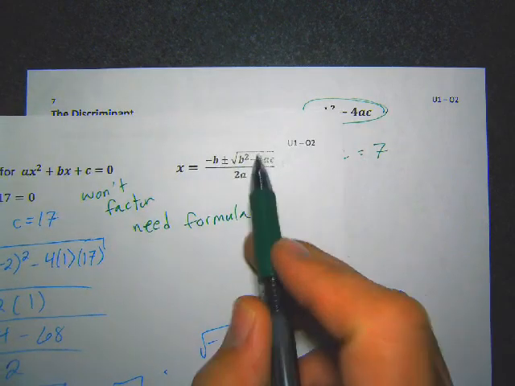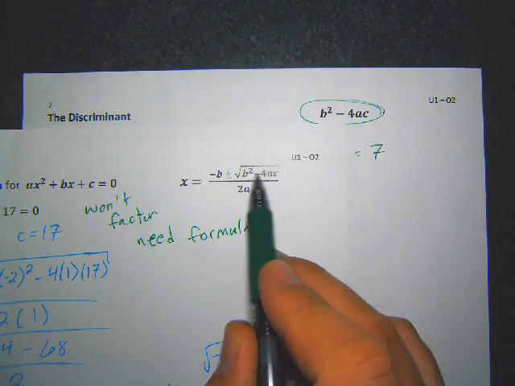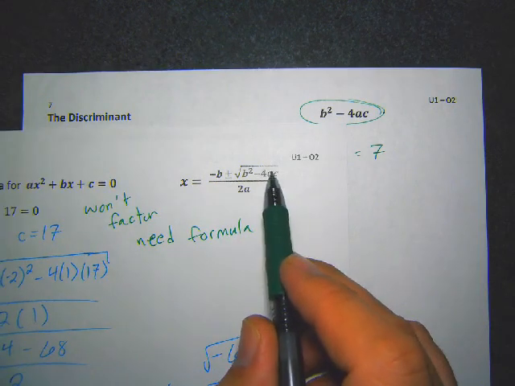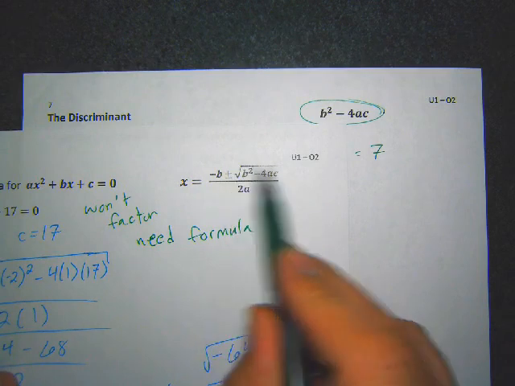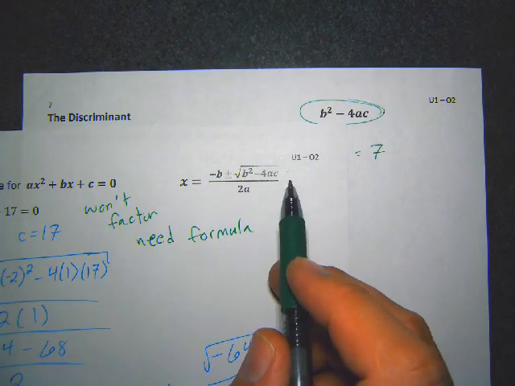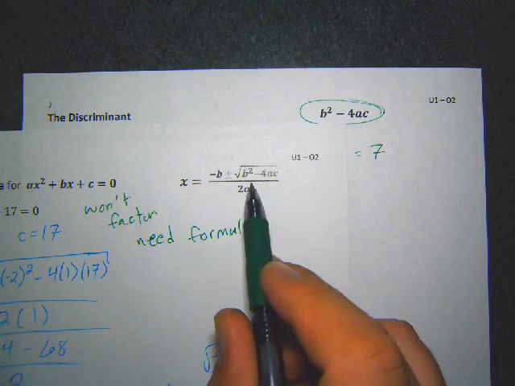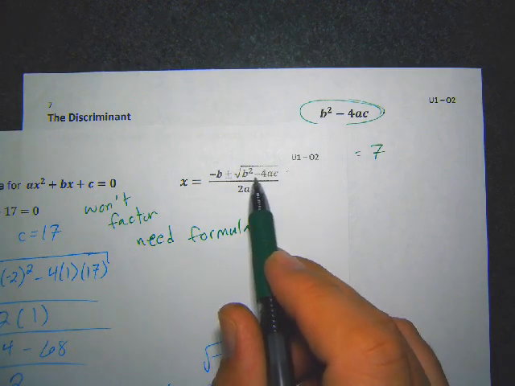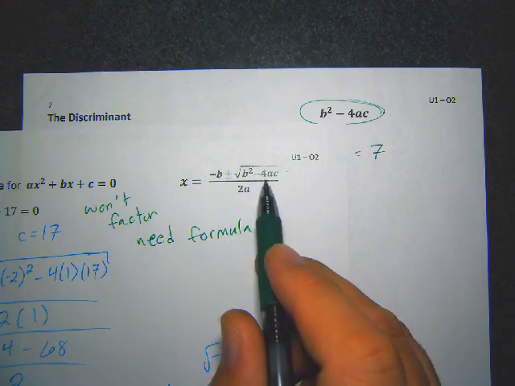Because the sign of your solution, the discriminant, is going to tell you what's going to happen. If it's a positive number, the square root of a positive number will work, and you get two real solutions. If it's negative, the square root of a negative doesn't work. We get imaginary numbers, right? So you have your complex or imaginary solutions. And if it's 0, when you square root 0, there's only one solution, because plus 0 minus 0 gives you 0.